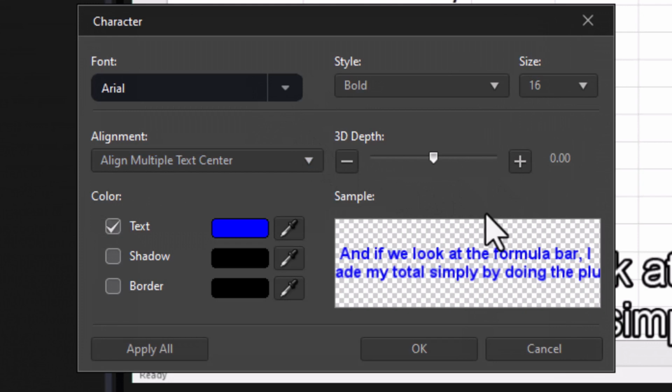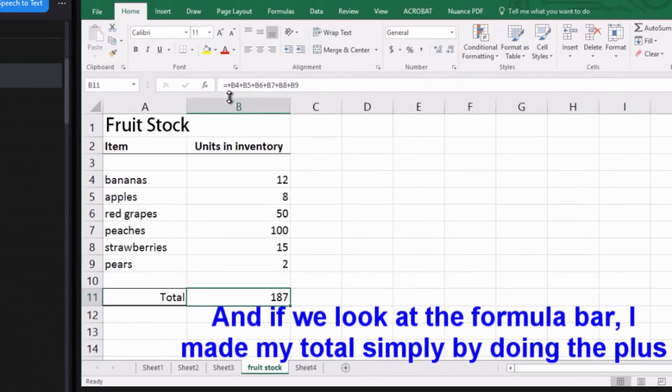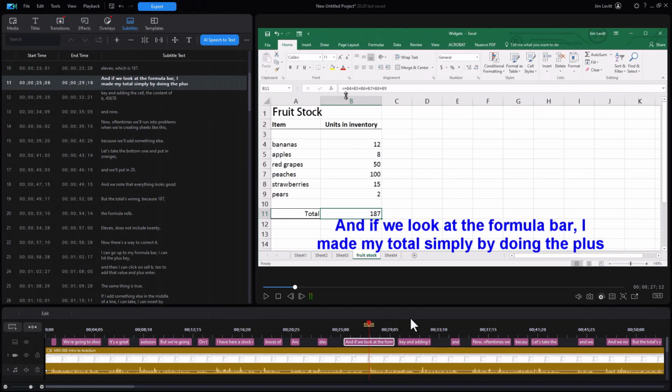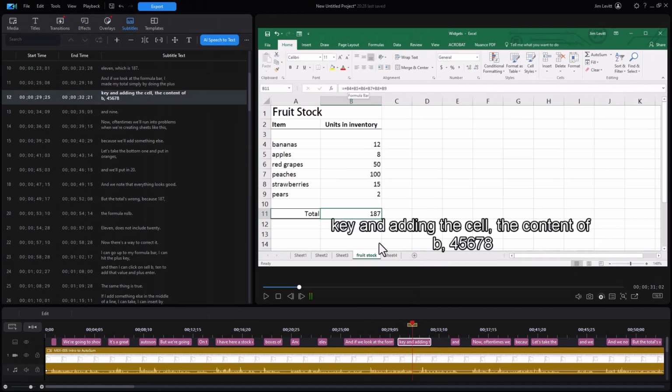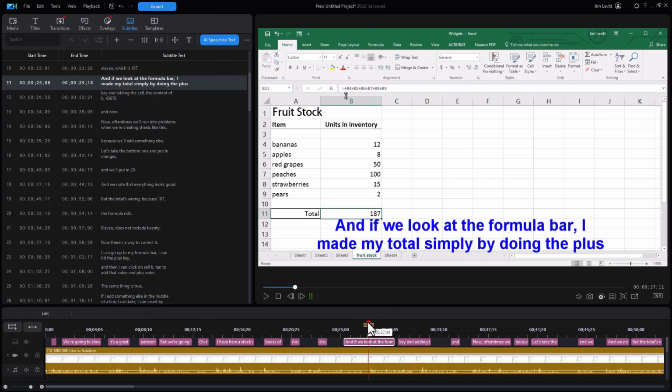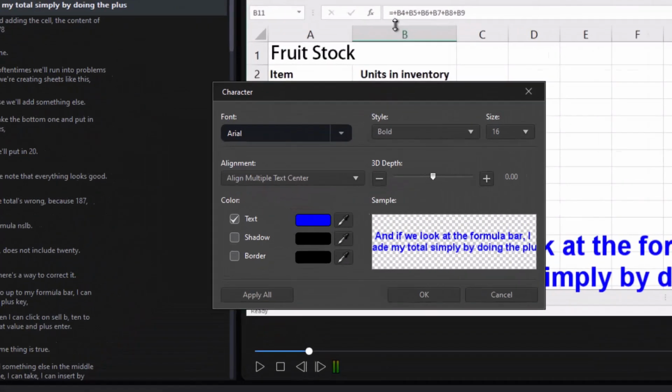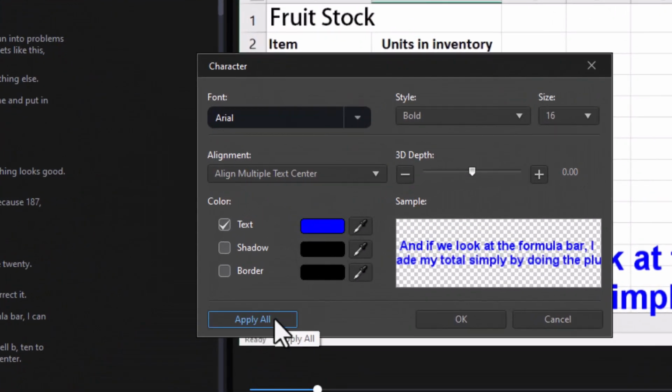I can actually work with 3D. I'm going to change that. Now I like that a lot better. Now if I click over here to this place, oh, it didn't change it. What's going on? Well, I didn't click on Apply to All. If I want the same thing changed universally, all I need to do is highlight that particular subtitle, go back to my feature, and click on Apply to All.